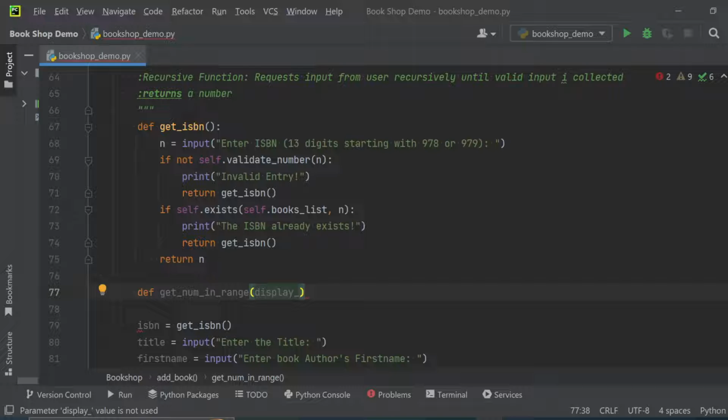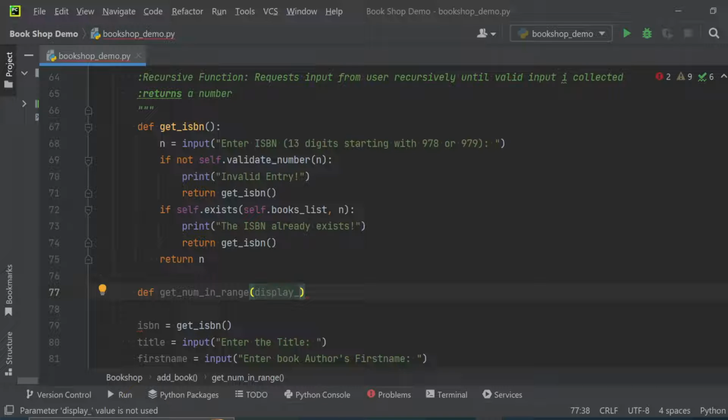Because this function is going to be called by different callers. It's going to be called by stock to check the stock limits, between 1 and 10 inclusively. It's going to be called by the cost price, which needs to check that the cost price shouldn't be less than 1 and cannot be greater than 100.